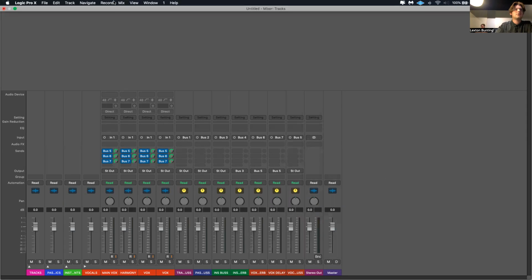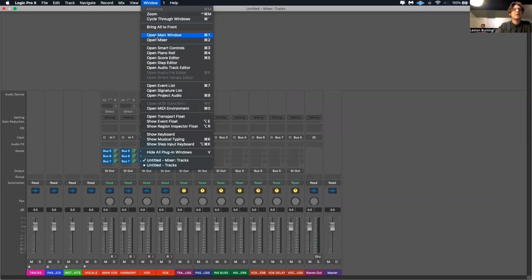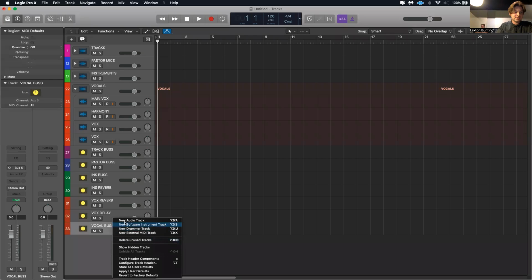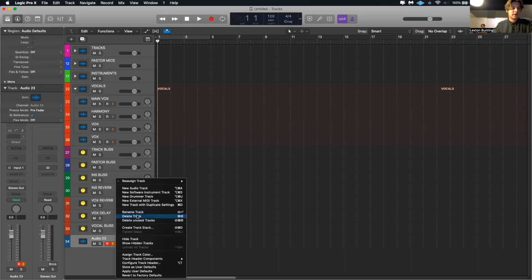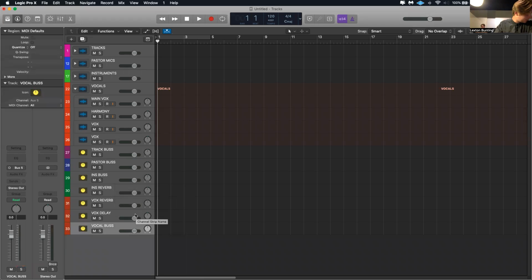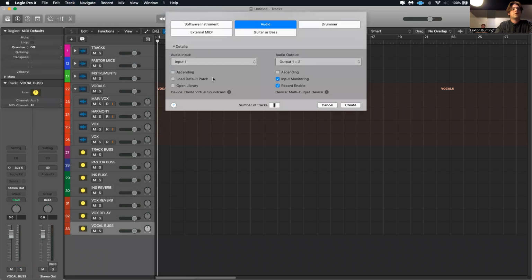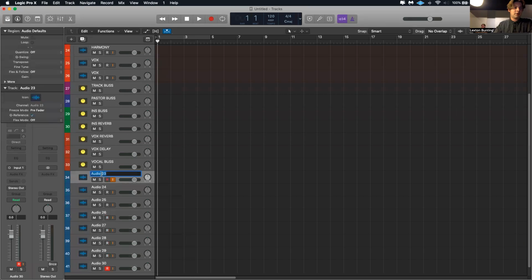Then after that, again, the last thing to set up is the drums. And the drums are very easy. It's the same thing we've been doing. At Jesus Church, we use 1, 2, 3, 4, 5, 6, 7, 8 channels for the drums. We're going to go to tracks, new tracks. And then we're going to rename it.